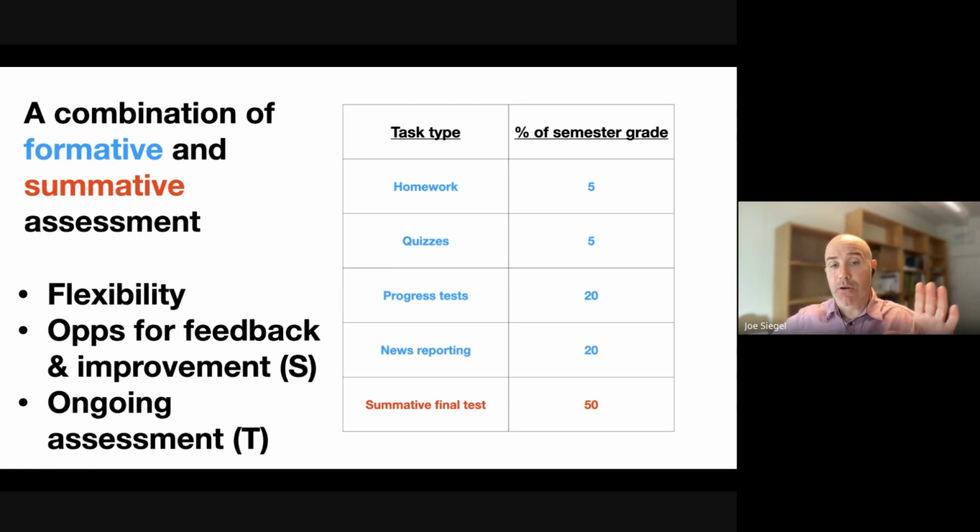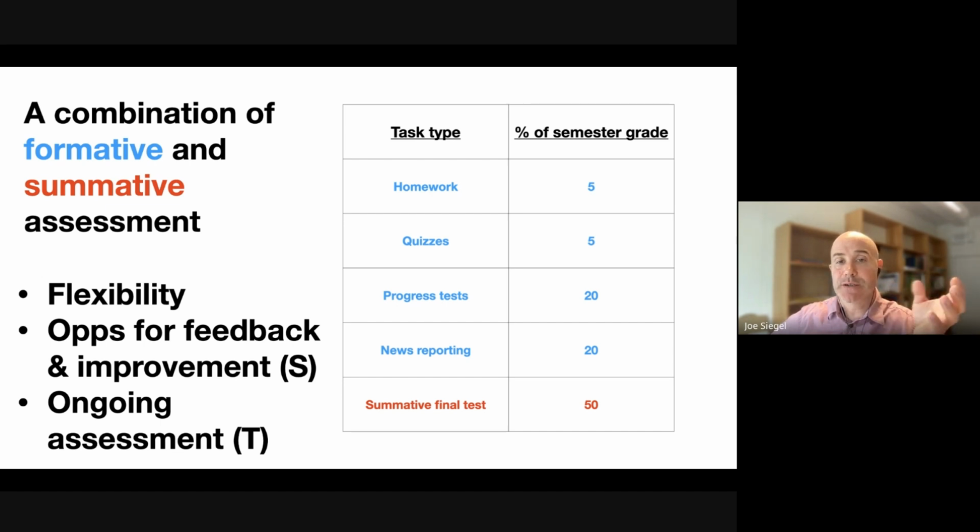Those in blue are all formative, where the teacher can give some quick formative feedback on the student's performance, either individually to each student, but that could be very time consuming and maybe not really worth the trade-off of, for instance, 5% of the semester grade related to homework.